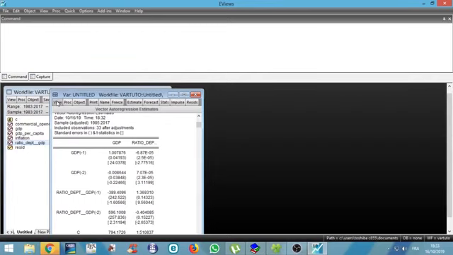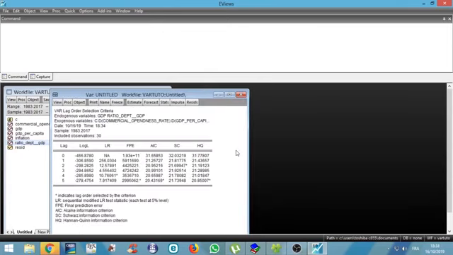So in our model, we will put 3 lags and click on OK. You can put, for example, 5 lags, and you click on OK. So you will see in our model that the optimal lag structure is 2 here.